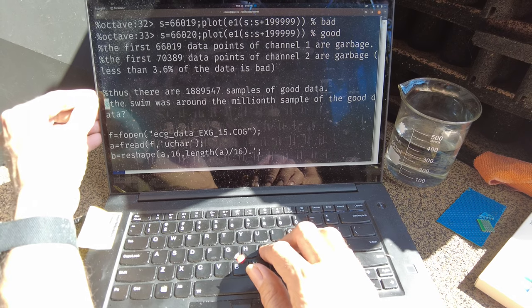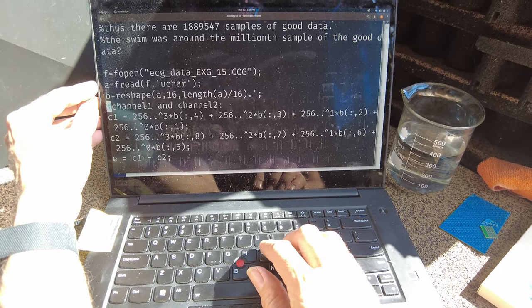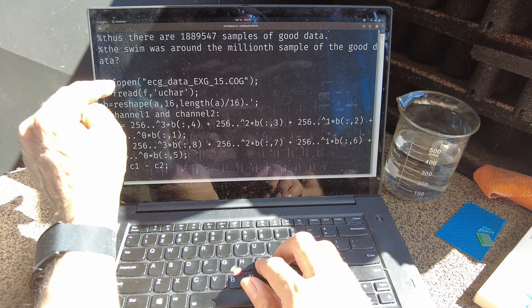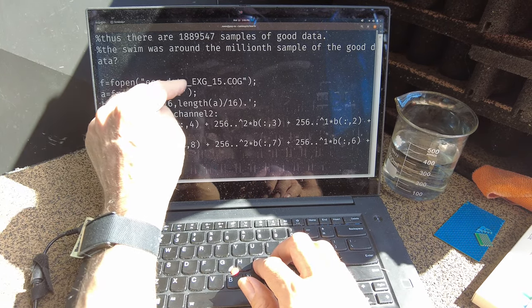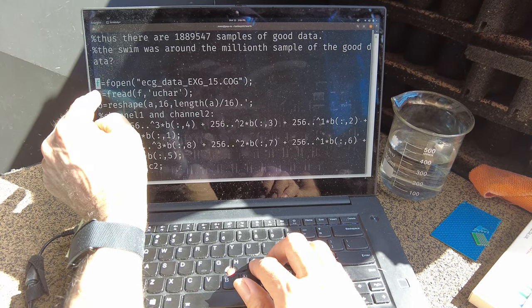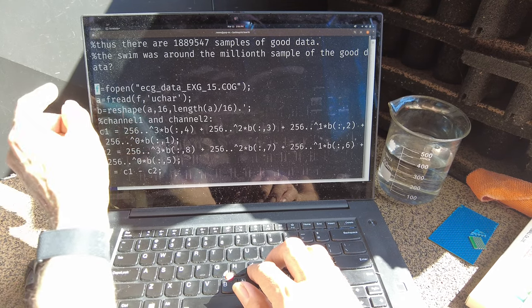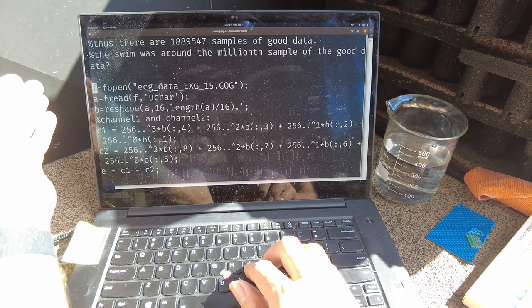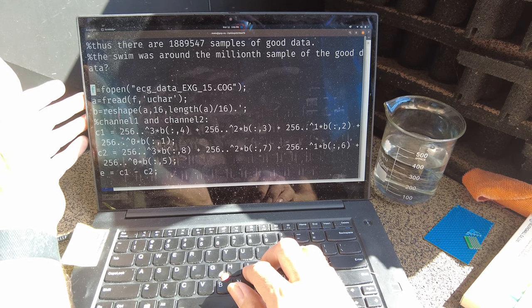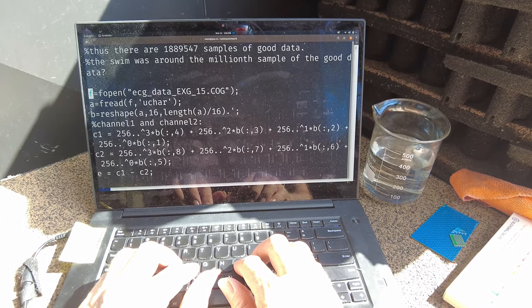These are just comments. When you start something with a percent sign, that's just a comment in the file. So what I do is I go F equals fopen, in quotes, ECG data, the file name, and then it'll return me a file handle, which is just a number, an integer. It starts at 3, and when I ran it, F was equal to 19 or whatever, some number, depending on how many times you've opened a file.